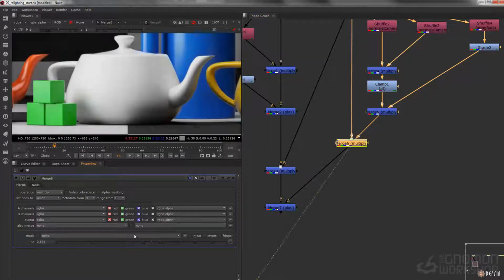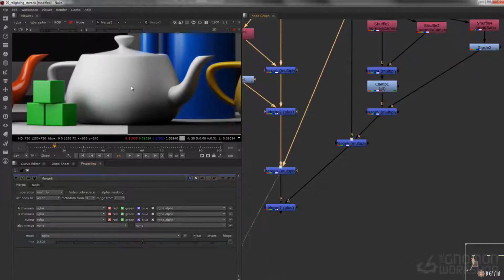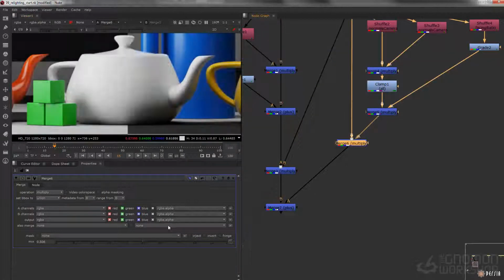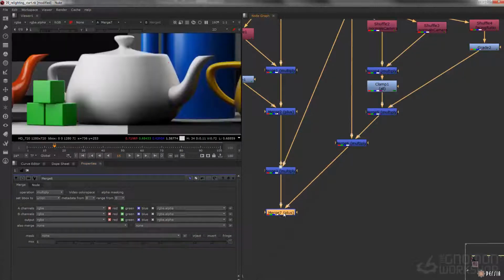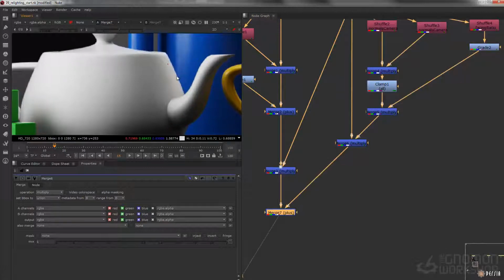If we leave that down like that, what we're going to end up doing is adding in another part of the scene. And what we really just want from this pass is just this edge highlight right there. So we want to make sure that we bring that multiplication all the way up on that. And then when we merge it into our scene using the added operation, we get this really nice rim light right there.